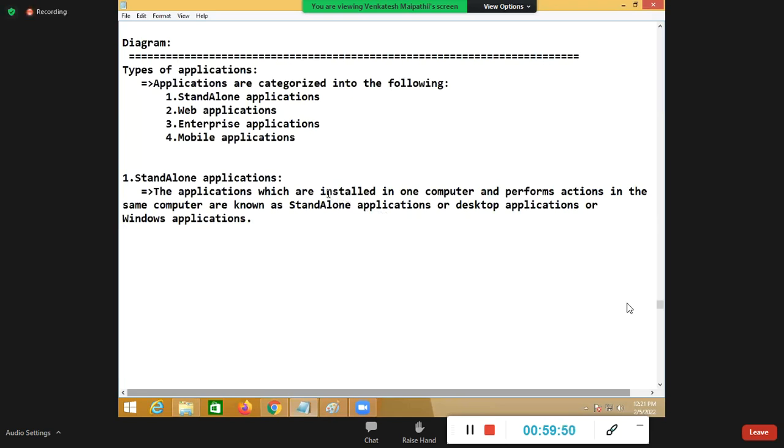Now, based on user interaction, the standalone applications are categorized into 2 types. Actually, for demo purposes, we write this.